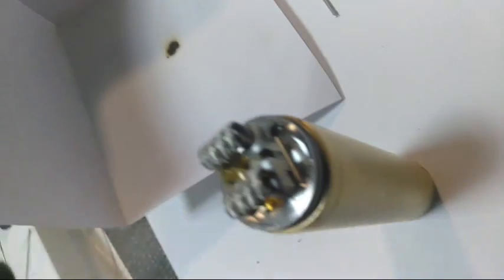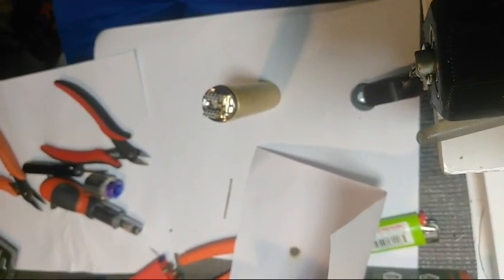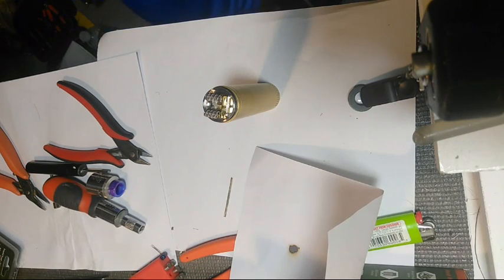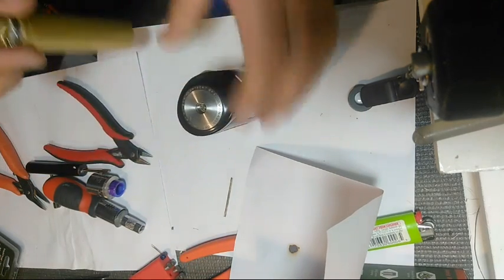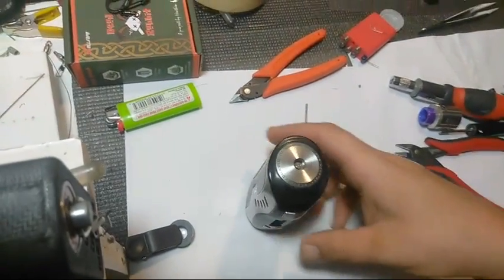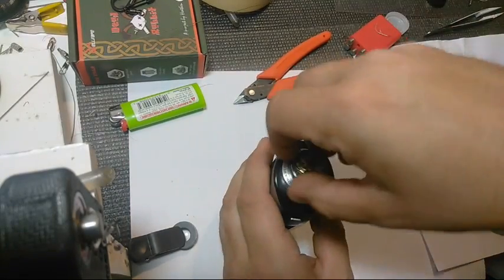Alright guys, I think I am going to show you the ohms, and then I've got to call this video. What a mess I made. My table was all clean before I started. Well, this half was.